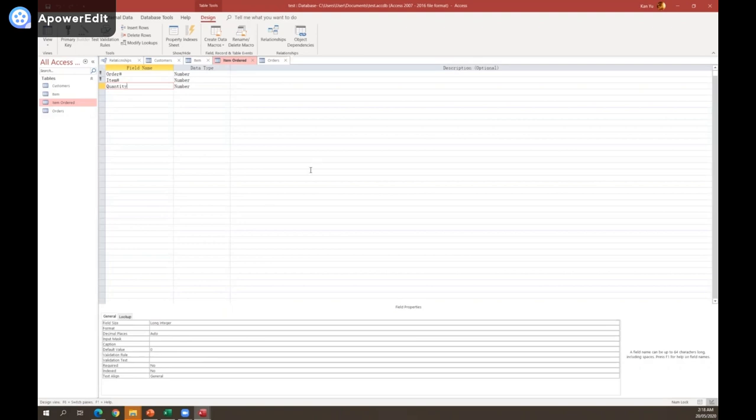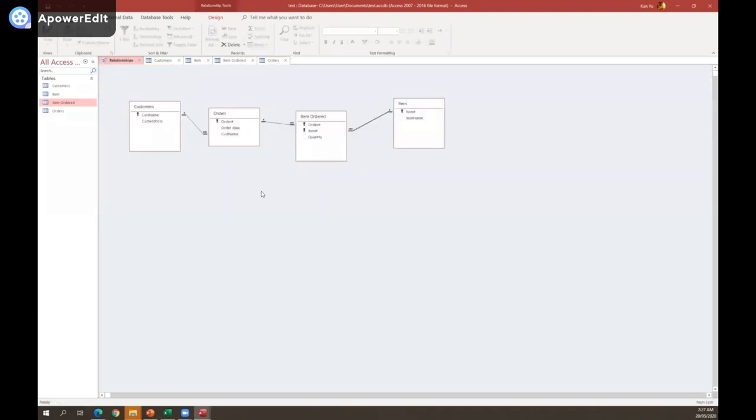Then there's another important concept called foreign key. Foreign key is very similar to primary key. A foreign key in one table means a primary key in another table. This concept sounds a little weird, so I will give an example to show this. In this table, the primary key is actually the order number.